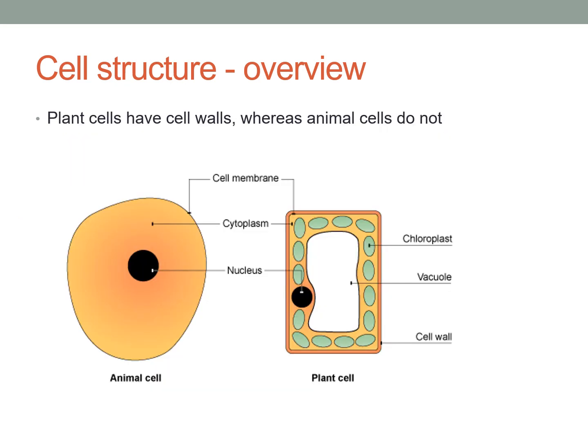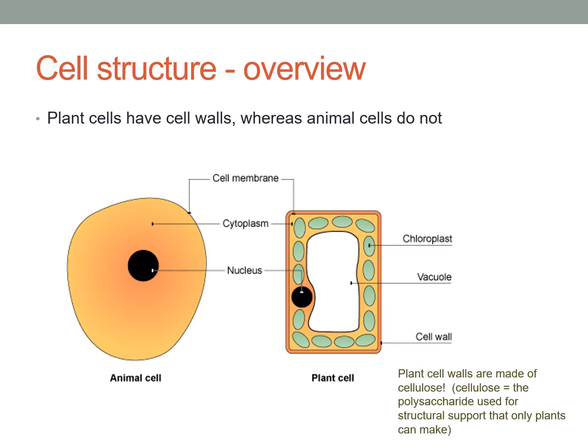Another difference between our cells and other cells: here's an animal cell with its cell or plasma membrane. This is a plant cell. Plant cells have a cell wall. We do not have a cell wall that gives us that kind of rigidity and structure. That's going to be important later today. We do not have a cell wall. Our cells are relatively flimsy.